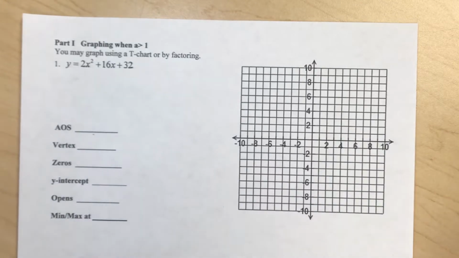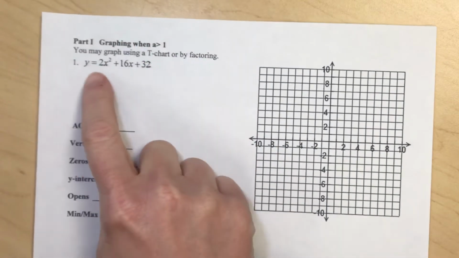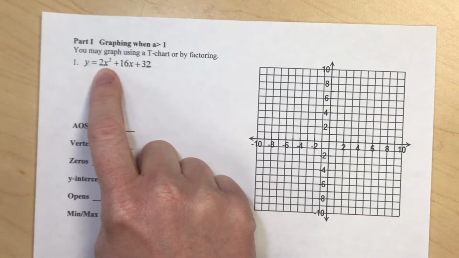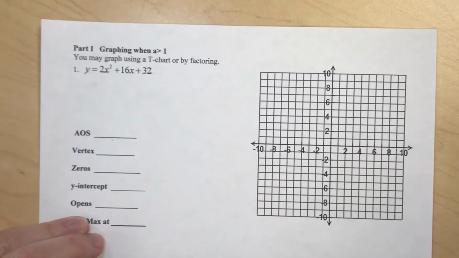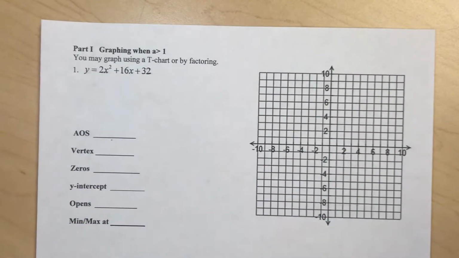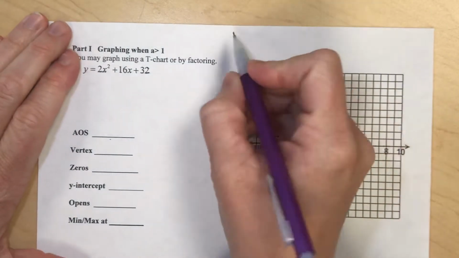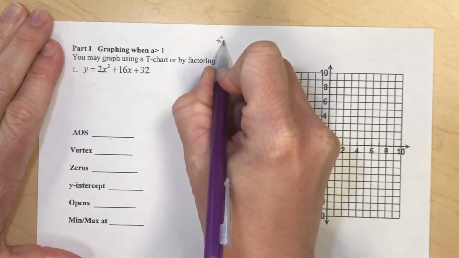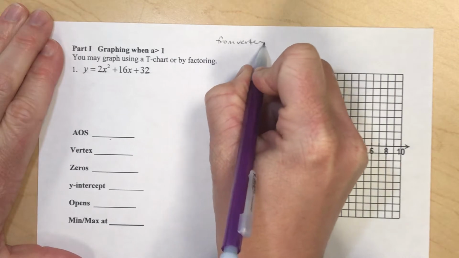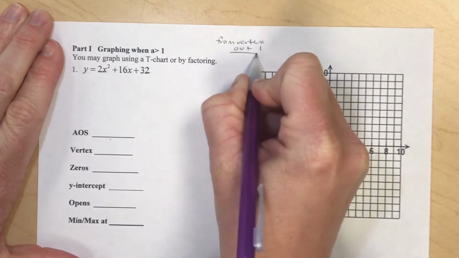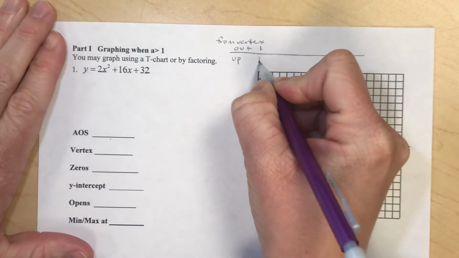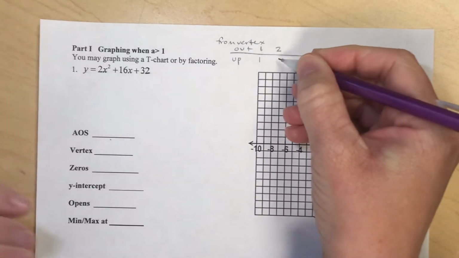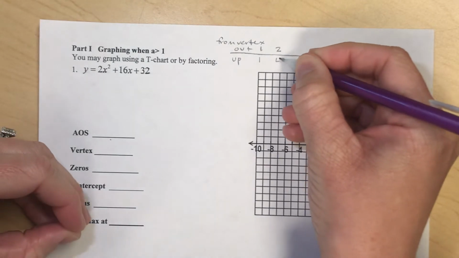In this video, I'm going to show you how to graph a quadratic when you have a front term greater than 1, and I want to show you how it alters our pattern of change. In a previous video, I talked about how the pattern of change for a quadratic goes something like this. From the vertex, if you go out 1, you go up 1 times 1, which is 1. And if you go out 2, you'd go up 2 squared, and 2 times 2 would be 4.